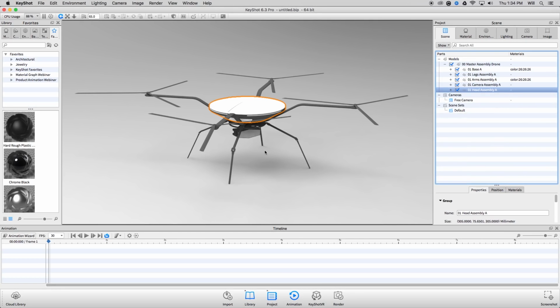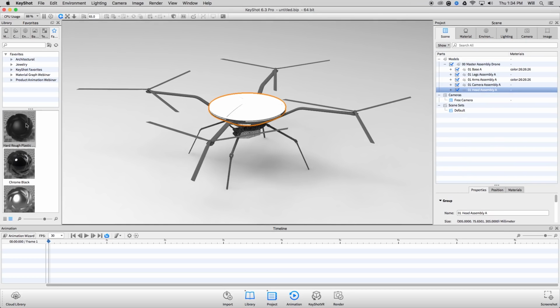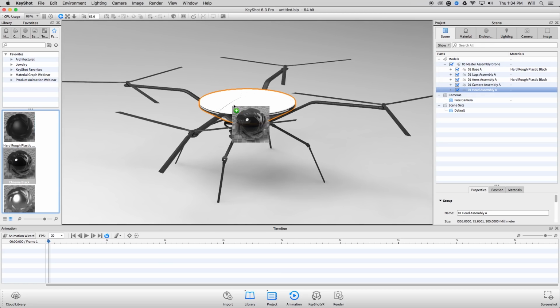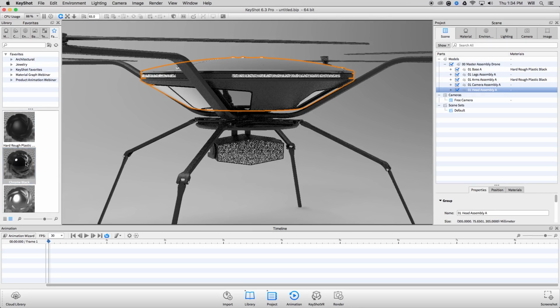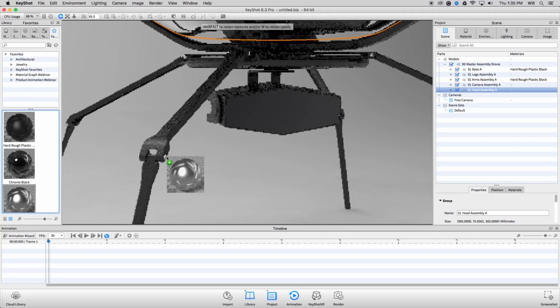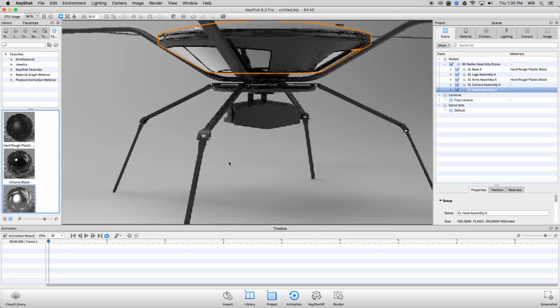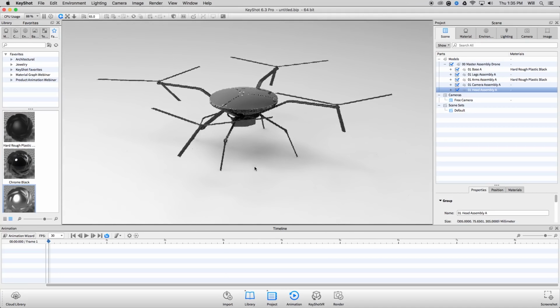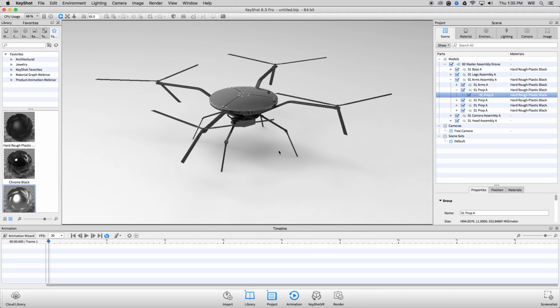Now let's say the first thing we want to do, I'm going to apply just a couple materials on here so we don't have a plain naked piece of geometry. And I'm thinking we're just going to be working with a stealth drone today. Keep this simple. So we'll be mostly black. The first thing that we're going to do to animate this is work on these propellers because I want to get some motion in here.